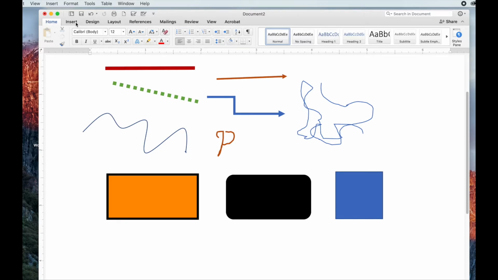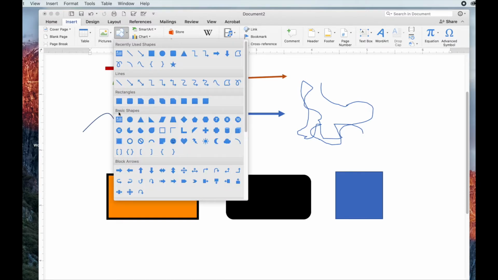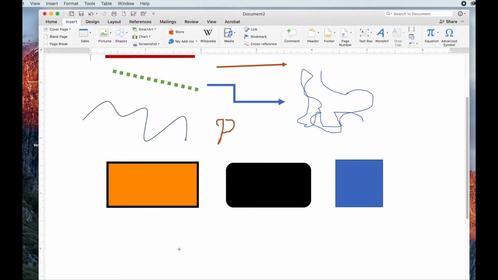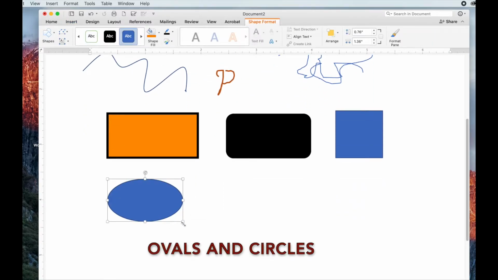Now I'm going to introduce you to the oval tool, which is kind of like the rectangle for circles or ovals. So we're going to go to Insert, we'll go to Shapes. Now we're going to go under Basic Shapes this time. The second one over is called the oval tool. And I'm going to have to move up here a little bit. I'm going to drag here, and that's just a standard oval.